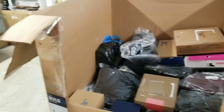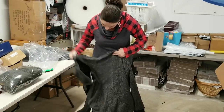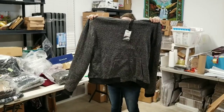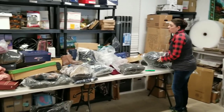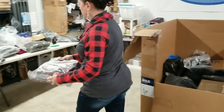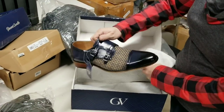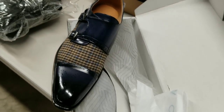This I think is a sweatshirt — I should look at it. Sherpa-lined — yes, super fuzzy on the inside. This is a 4XL hoodie in charcoal gray. The large sizes are awesome because they always sell super well. We got some more burgundy colored boots. Gino Vitale — those are super fancy, size 10.